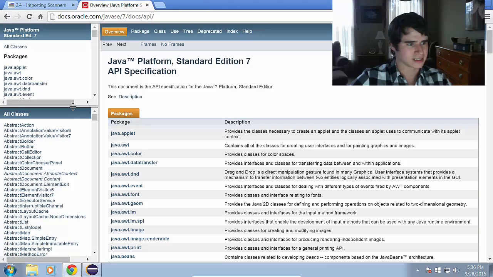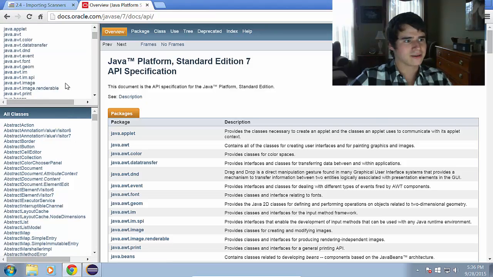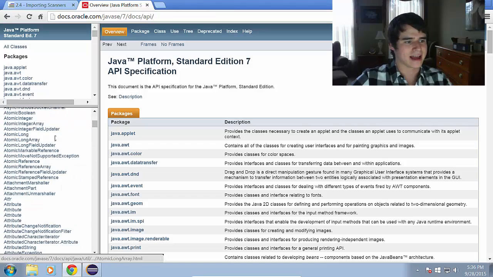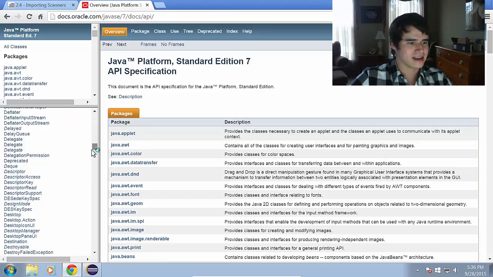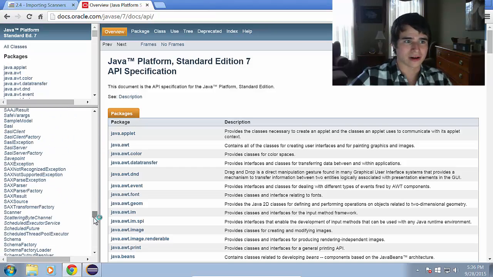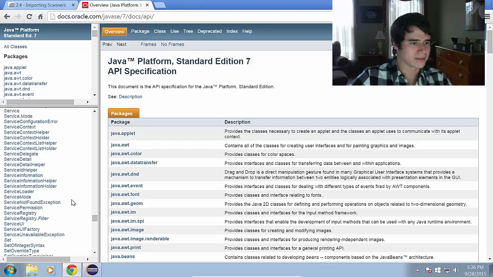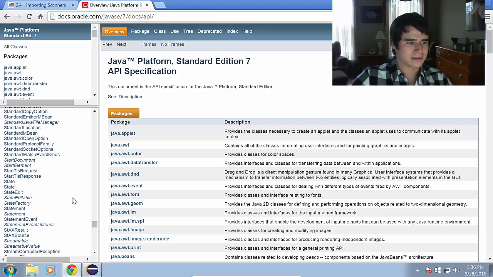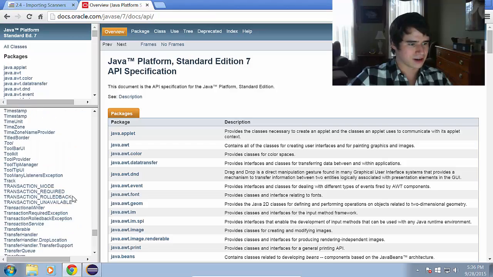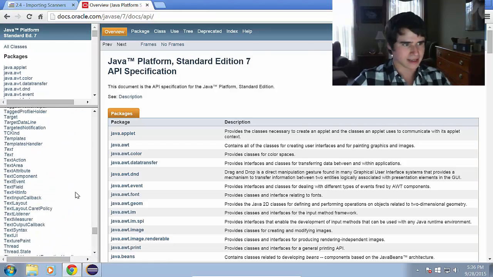Not too many changes that we need to worry about. So here are all the packages and all the classes that the Java API has. We can go ahead and use any of these and include them in our program. We don't have to program our own versions of these objects. We don't have to create our own scanner object because Java already gives us one. So that saves us a lot of time.